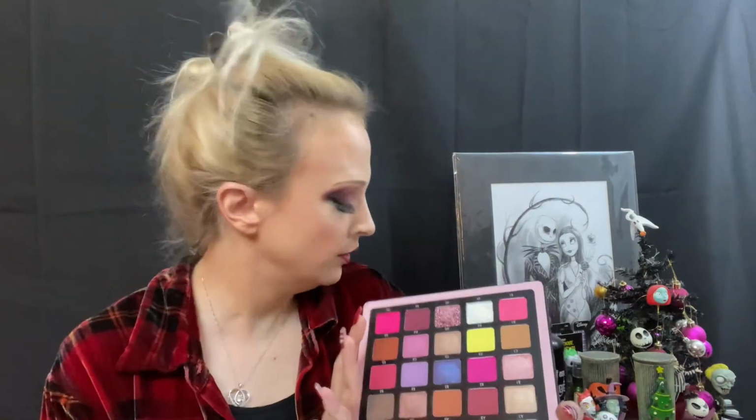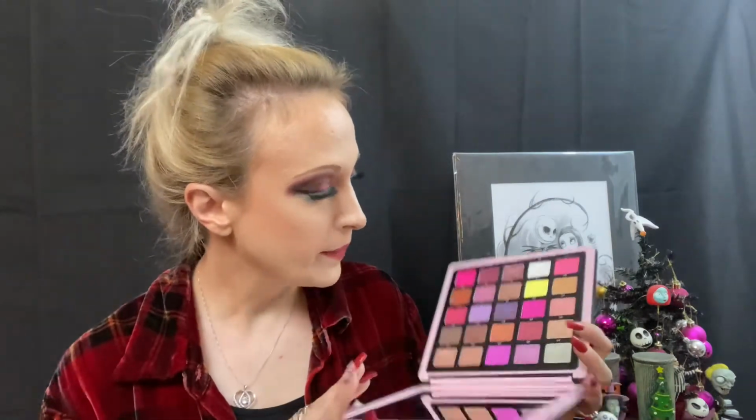So at number 1, we have my Volume 4 just because it's a pink palette. She's pretty. She's neutral. There are some hot pink shades in here that are gorgeous. You have 2 pressed glitters on the bottom, but they're very pretty pressed glitters. I don't mind them. The first palette I got broke. I was able to repress it and I gave it away to one of you guys. Somebody was able to get some use out of it, and she told me that the palette came completely intact. She didn't have any issues. Thankfully it came, because like 4 of the shimmers had fallen out. Sephora was kind enough to replace it. So I got a brand new one and I was able to gift my original one to one of you. So that is my ranking.